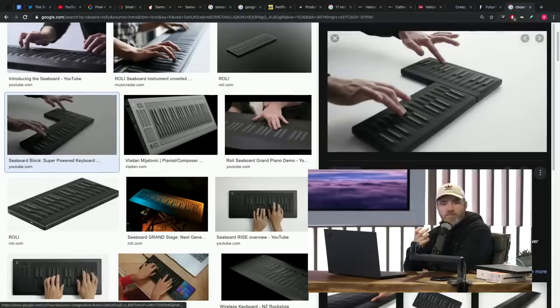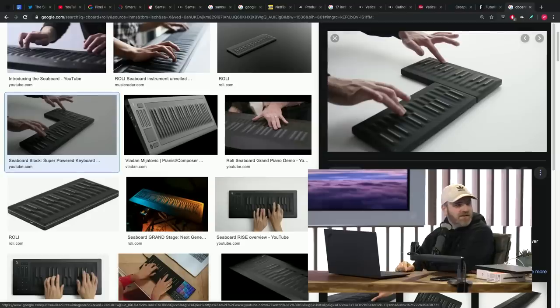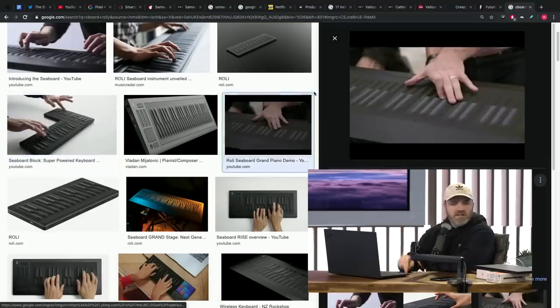I had this device for audio production called the Seaboard — the Roli Seaboard. It took the idea of a traditional keyboard input and gave you these soft-touch, velocity-sensitive keys. Which had way more expressiveness available to you, because all of a sudden you could do bends and manipulate the keys in a fashion you wouldn't be capable of with a typical MIDI keyboard or otherwise. It's not binary — it's more like analog. There's a lot of nuance to it, so it works better for controlling electronic instruments like strings and guitars. It's all very soft and weird when you first interact with it, but it can really open your mind up to the potential of approaching instrumentation differently.